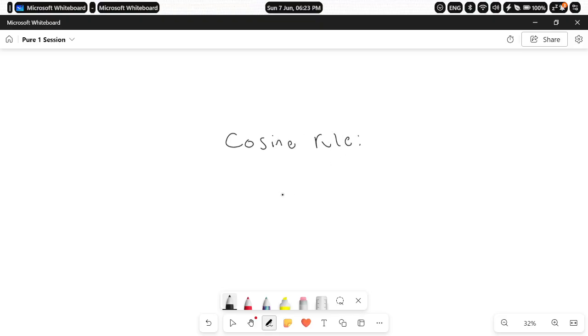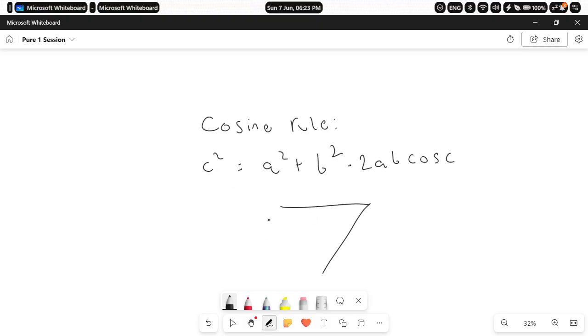So for the cosine rule, because most people tend to forget this, it's basically c square is a square plus b square minus 2ab cosine C. Just to give a better idea, if you were to make a triangle, this is a capital C by the way, and these letters over here are in lowercase. So let's say you have lowercase a, lowercase b, and lowercase c. The angle which is opposite to the side c is your angle C, or capital C basically.